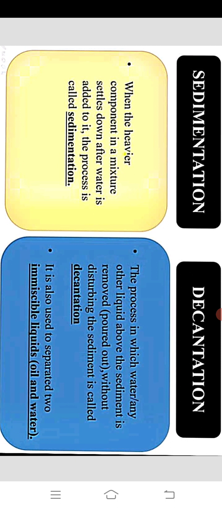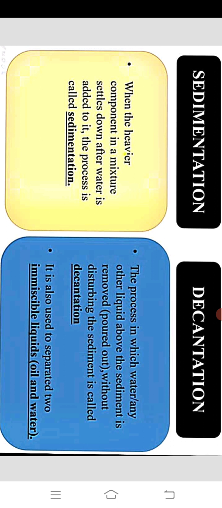The same principle is used for separating a mixture of two liquids that do not mix with each other. For example, oil and water can be separated from their mixture by this process.